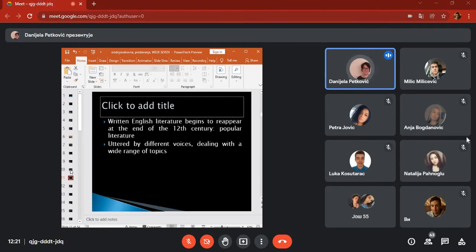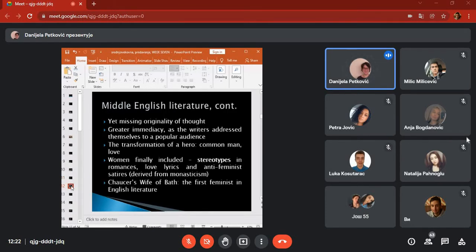And so we have a variety of voices, and we necessarily have a variety of subjects, a variety of topics. It is really different in terms of voices, style, and subject matter. This new literature, Anglo-Norman literature, later on Middle English literature, is really different in terms of atmosphere as well. However, on the one hand, you have this positive development.